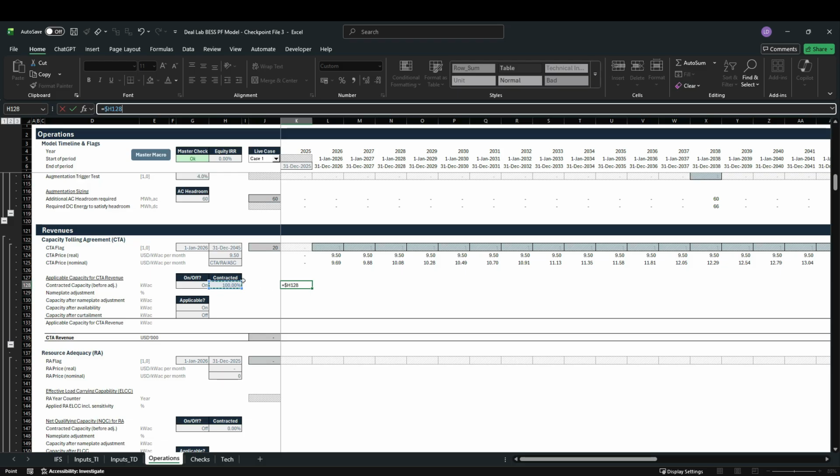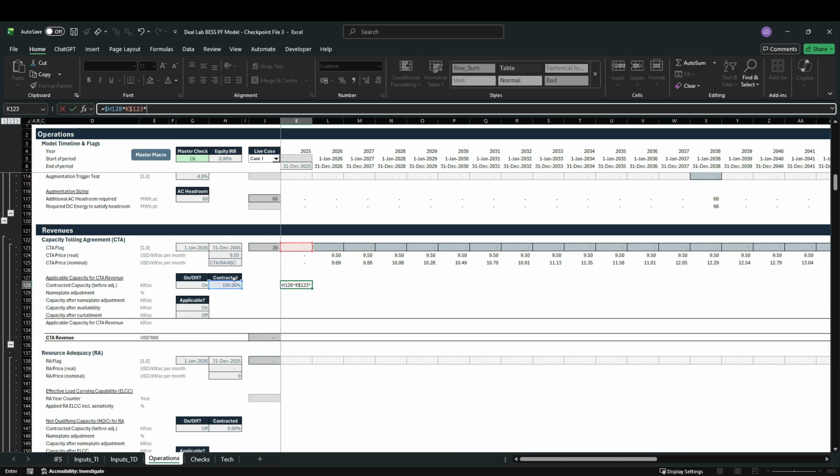So the model has flexibility to actually say that only, say, a certain percentage of the battery is contracted, and the remainder could be sold differently, such as utilizing merchant arbitrage. And this contracted percentage we will multiply with our flag, our CTA flag, hit F4 1, 2 times.